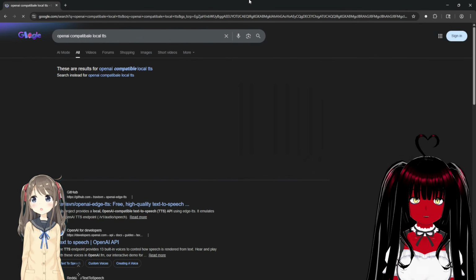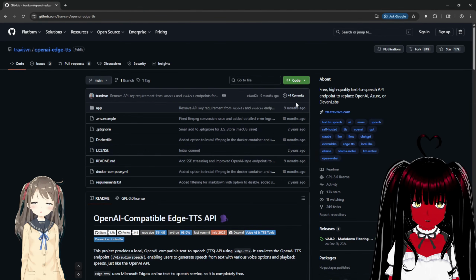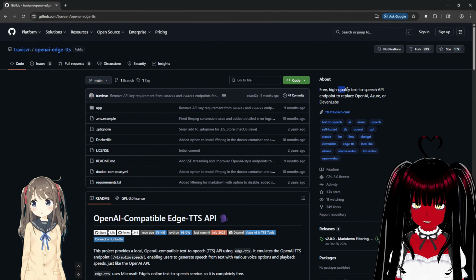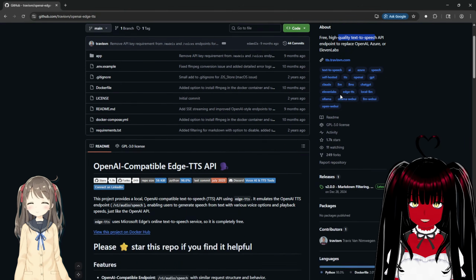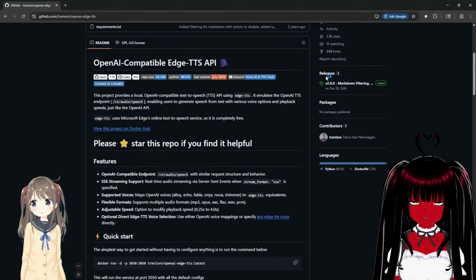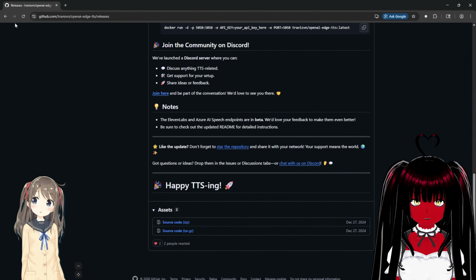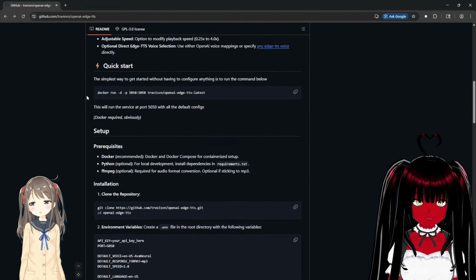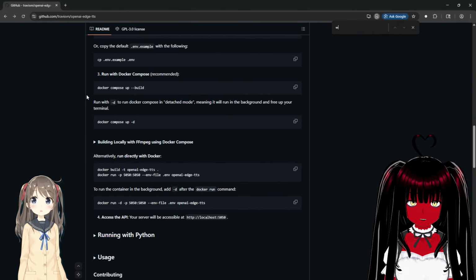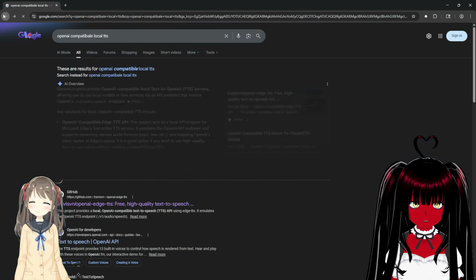Local TTS. A free high-quality text-to-speech API endpoint to replace OpenAI, Azure and 11 Labs. Oh, it requires Docker. Does it have a Windows binary for us losers that don't use Docker?